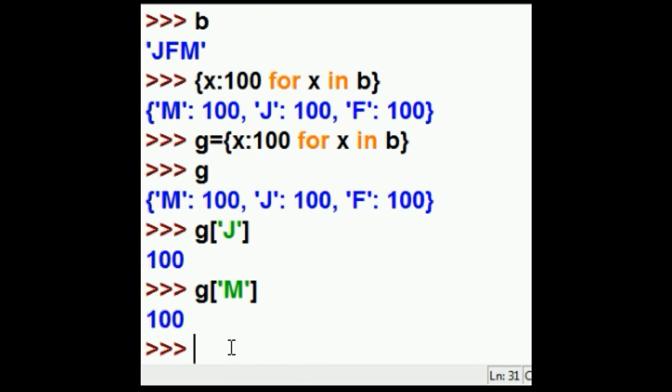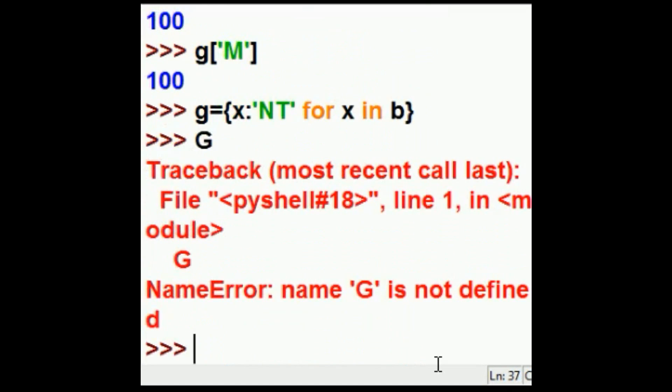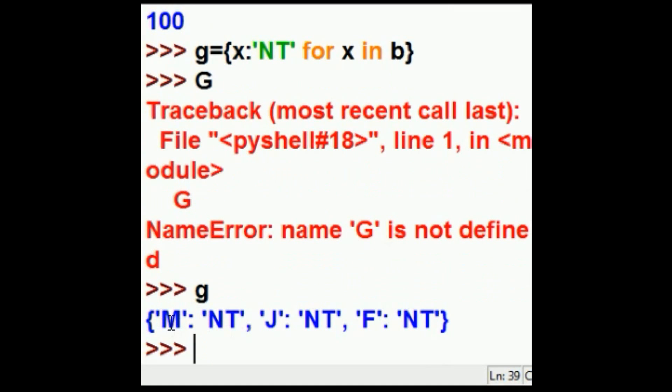But then in my other class, no one's taken the test yet. So for those first three months, I'd like to see not taken next to each particular exam letter. So for each X in the B, which has JFM in it, I want to see N-T for not taken. Now let's key that in. Whoops, I keyed in capital G. Lowercase g, and there they are. March, not taken. January, not taken. February, not taken. Wow.